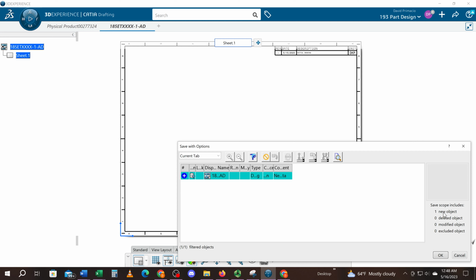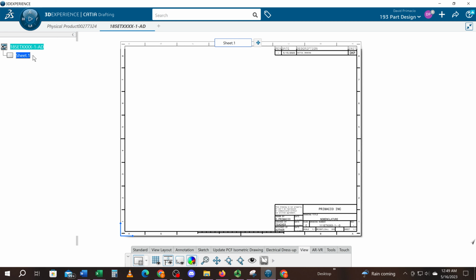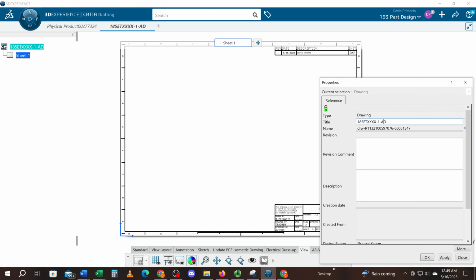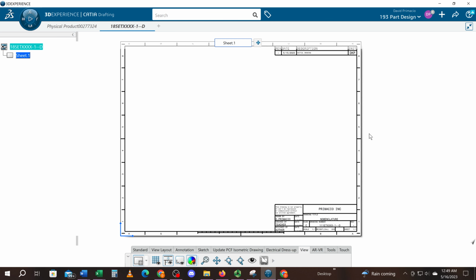And then here it says one new object. Oh, you know what? Because I've never saved. I didn't bother saving yet, so there's nothing to change or make a revision on. That's why this thing here has not highlighted. I'm not able to save as a revision. There's never been one. So I'm going to cancel that. And I just should have done this right the first time. Go to properties and name this the dash DD. So hopefully you've already done your part right, named it.